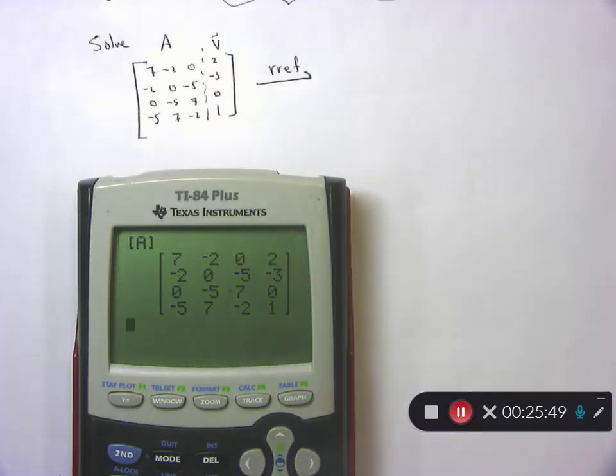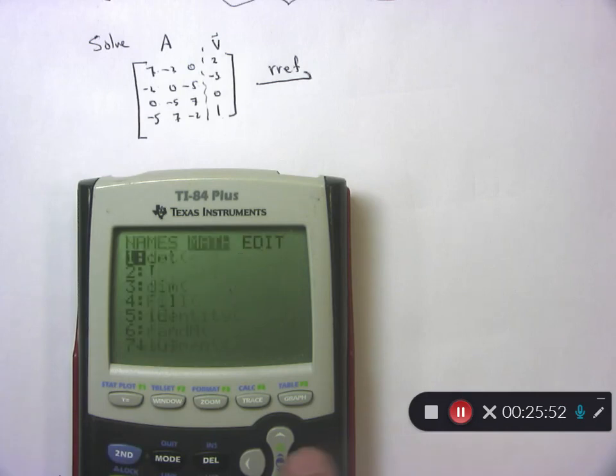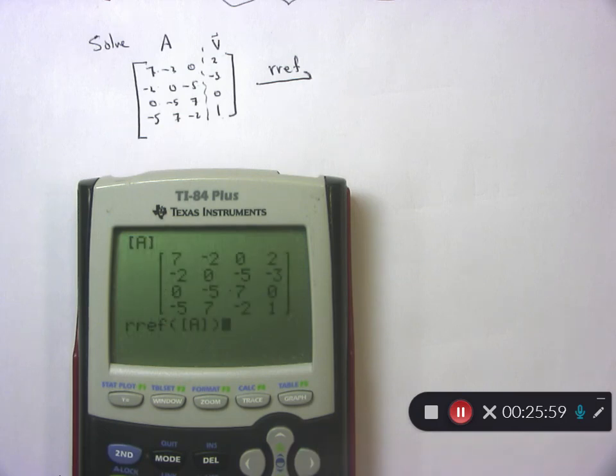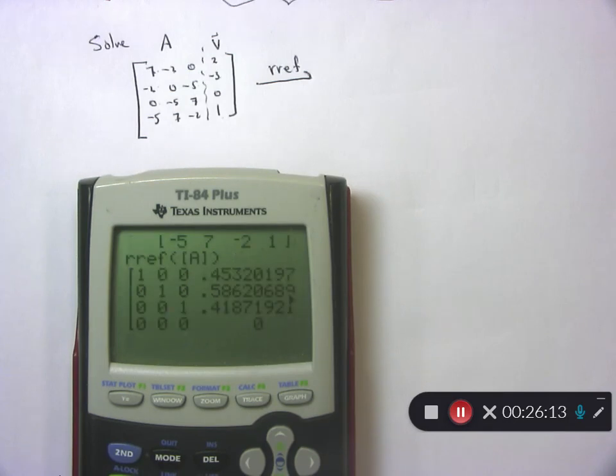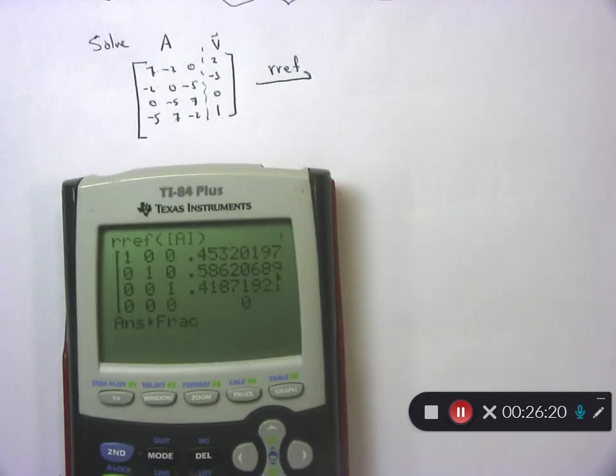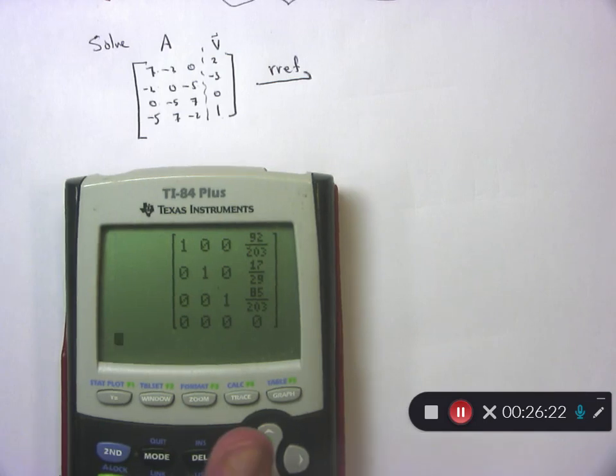Got it. So I'm going to go back to matrix, math, reduced row echelon form on my matrix A. Now will my calculator actually do this one for me? Because I augmented this 4 by 3 with that 4 by 1, it's now a 4 by 4 matrix, so it's at least square, and it has to be square for the calculator to continue. And it did. And then, wait a minute, let me make it better. Convert answer to fractions. This is why we looked at the TI-84. And there it is.